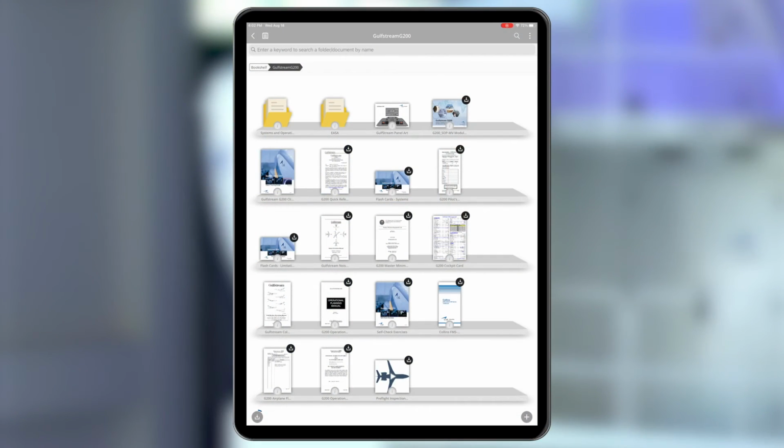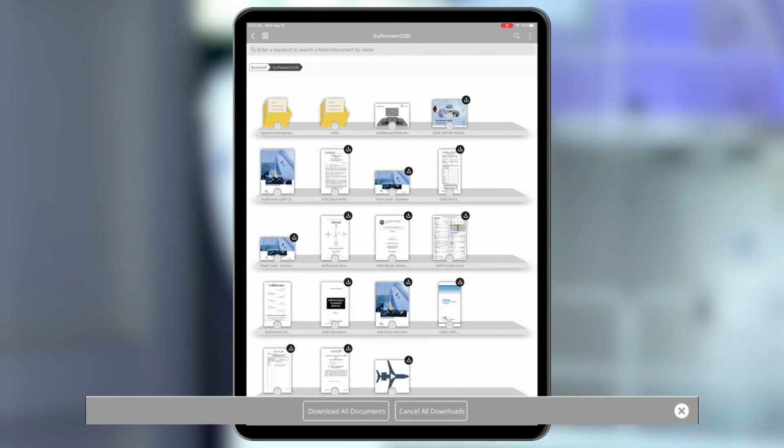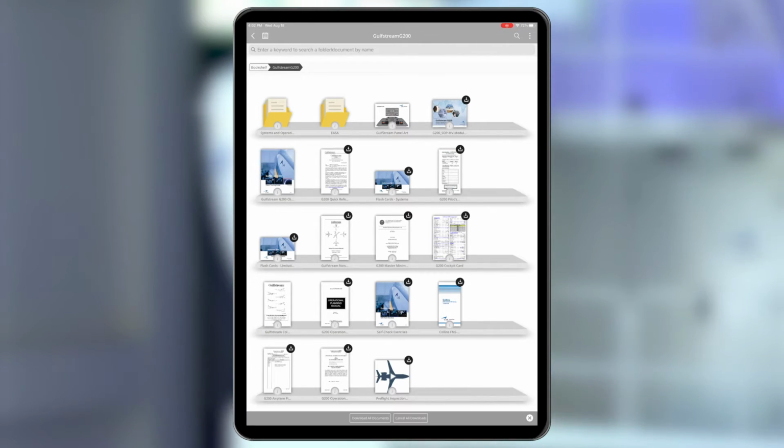To ensure you can view the content on your bookshelf anytime, select the black circle on the top right document and download it to your device. If you'd like to download all your documents, select the black circle in the bottom left of your screen and choose to download all documents. We suggest to download larger file sizes individually prior to using the download all option.